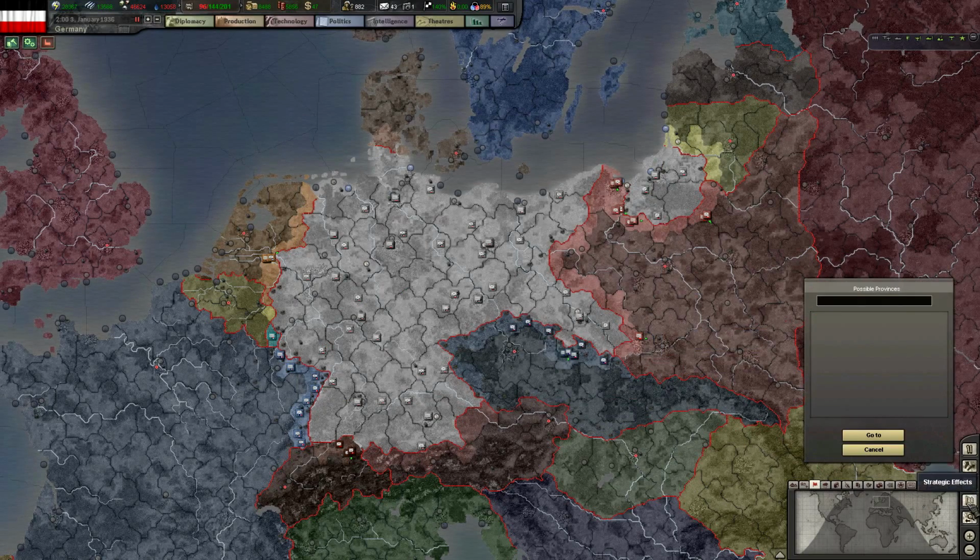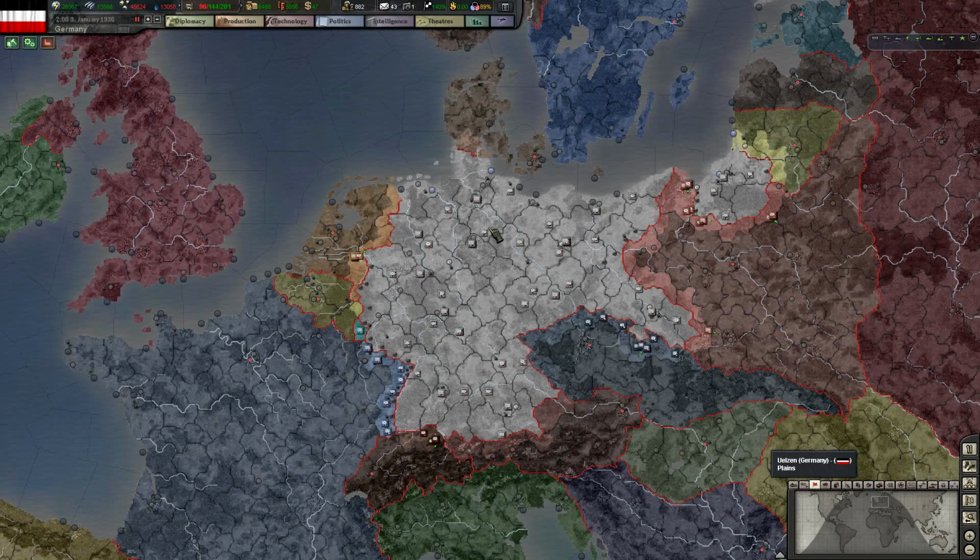And this is Find Province. This is pretty general from all Paradox games. Just type in the name of a province if you don't know where it is, and it'll take you to it. Alrighty, everybody, that is it for the general user interface overview.